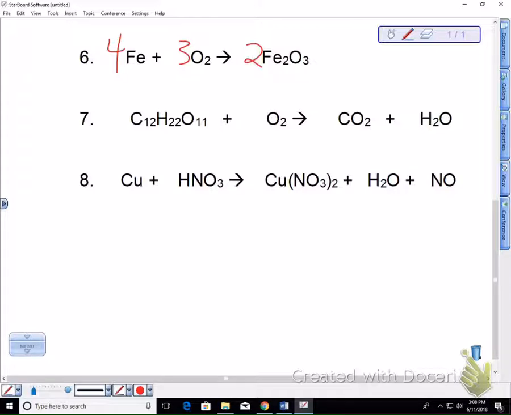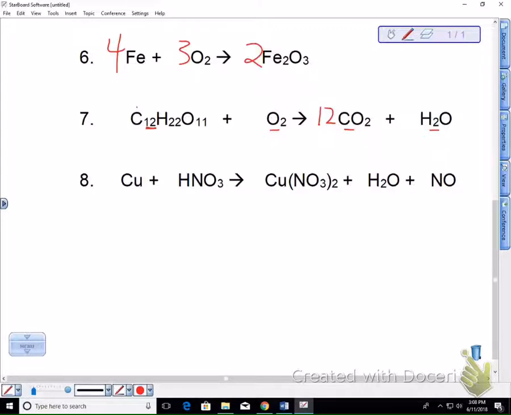So the first thing I said about combustion reactions, we have a carbon fuel. We're going to react it with oxygen, and our products are always the same when it's a carbon fuel. So my rules were take the subscript for the carbon and make that your coefficient for CO2. And the reason is all the carbon is into the CO2. That's the only location, that's the only endpoint for carbon.